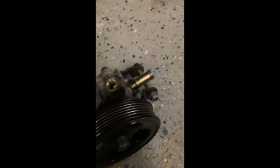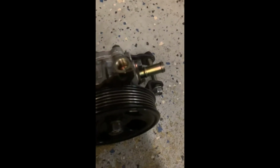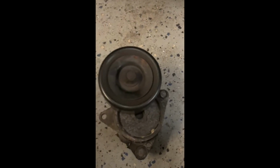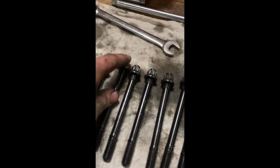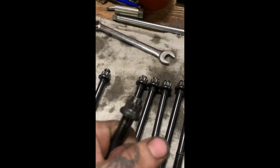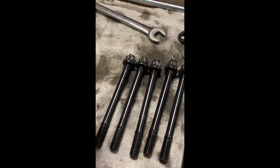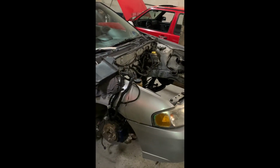Swapped to a different power steering rack. I rebuilt my power steering, not really rebuilt it, but I just threw new gaskets in here, here, and a new gasket on the back side just to eliminate any possibilities of leaks. I have a new used tensioner to go in because mine was junk. Also, some sketchy ARP head studs where the nuts get stripped out at the top. So I'm just gonna leave them like this and put them in, because they don't like to spin up past that, but they're pretty smooth the rest of the way down. So that's my sketchy project.